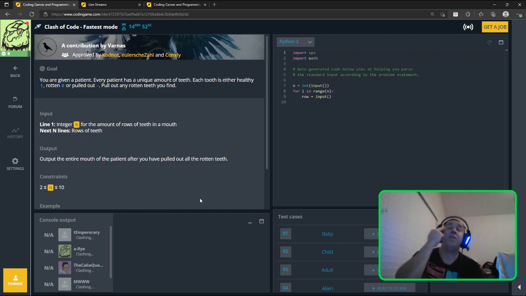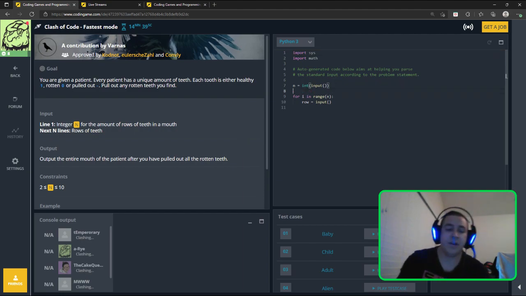You were given a patient. Every patient has a unique amount of teeth. Each tooth is either healthy, 1, rotten, 0, or pulled out, dash. Pull out any rotten teeth you find. Okay, so already I'm thinking I'm going to want a return string. And I'm going to want to print that return string.